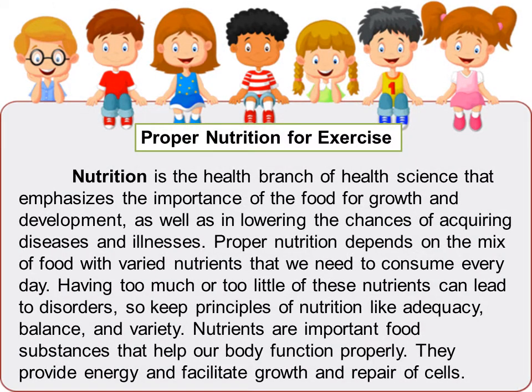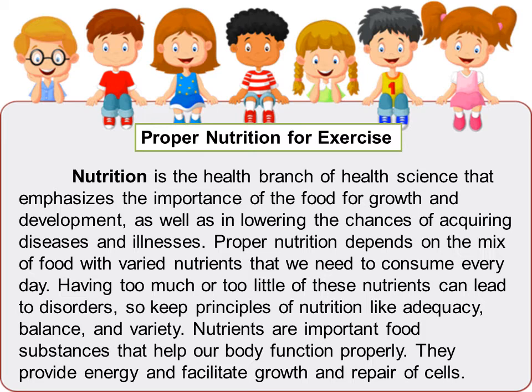Now let's proceed to proper nutrition for exercise. Nutrition is the branch of health science that emphasizes the importance of food for growth and development, as well as in lowering the chances of acquiring diseases and illnesses. Proper nutrition depends on the mix of food with varied nutrients that we need to consume every day. So having too much or too little of these nutrients can lead to disorders. So, key principles of nutrition are adequacy, balance, and variety.